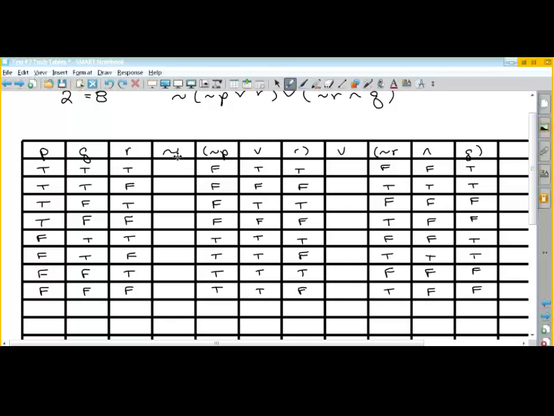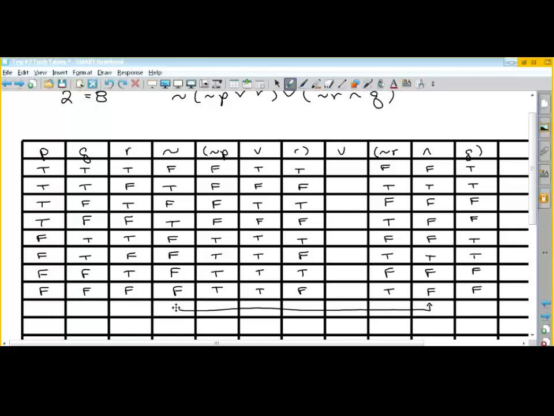Okay, now, in the past, we would have compared these 2 columns, but we have to take the negation of what's on the left-hand side, so we get the whole left-hand side result. So I take this column, which is the result of what's in the parentheses, and I do the opposite. So everything in this column becomes the opposite truth value. So the true here becomes false. The false here becomes true. True becomes false. False becomes true. And then I've got all these trues, so those all become false. So that's the column that represents the entire left-hand side.